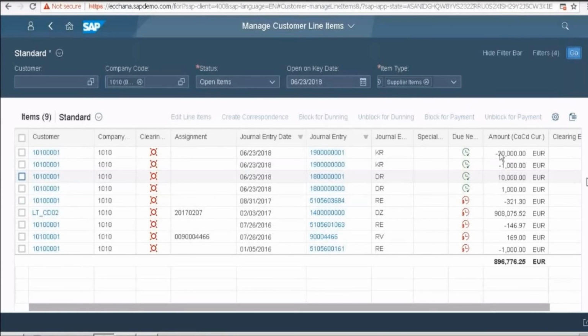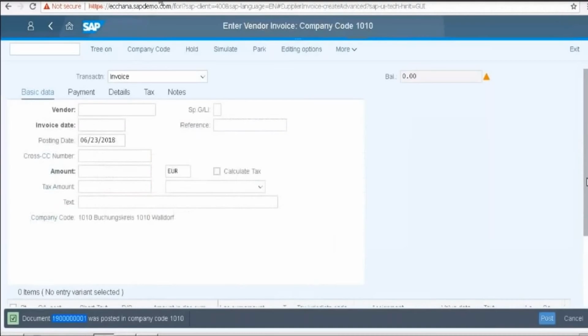Now we have to clear all this amount. Go to post outgoing payments app. Open the app.